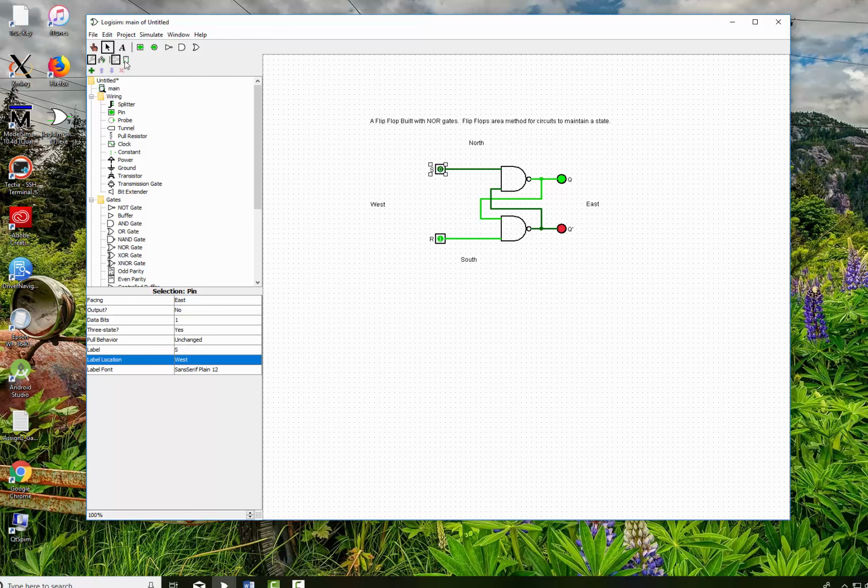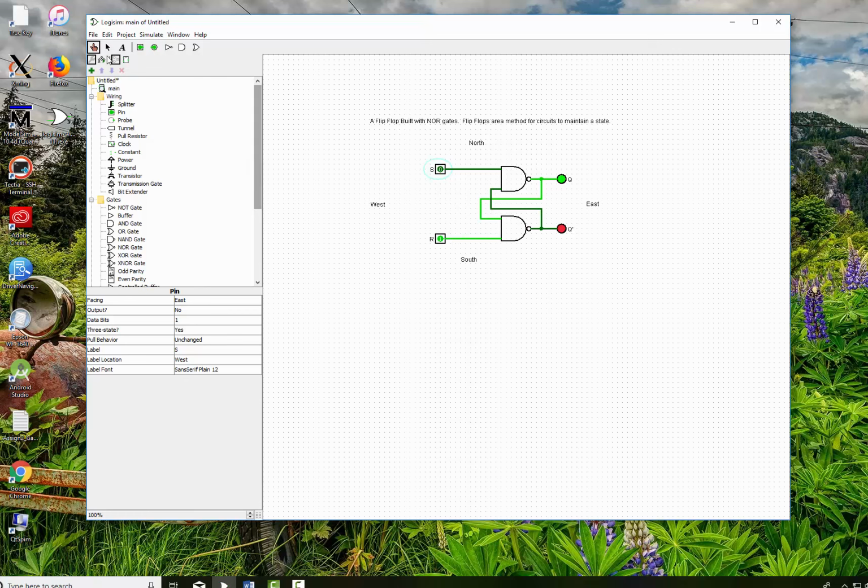Okay, now let's go ahead and do the simulation and show you what happens. So when I do a set right here, you'll see that now that turns the Q on to 1. Let me turn this one off. And whenever I turn this one on to 1 and this one to 0, it's just the opposite. So whenever I use NAND gates, the R and S are actually reversed, or the Q and Q naught are reversed.